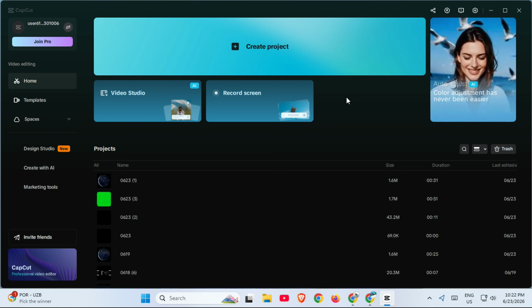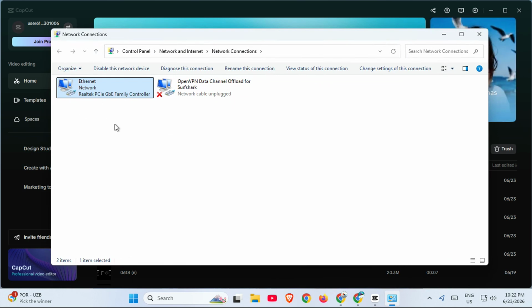If you're on Wi-Fi, disconnect and test using mobile data like 4G or 5G. If you're on mobile data and still having trouble, switch back to another Wi-Fi network and test again. Sometimes just changing the connection is enough to get CapCut loading again because the original network was restricting cloud access.